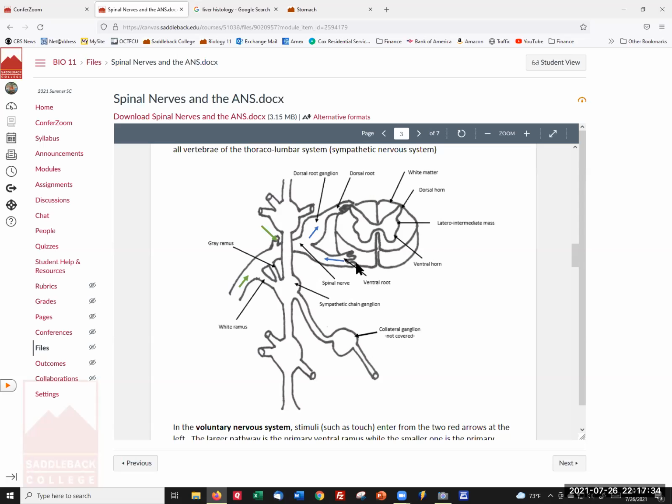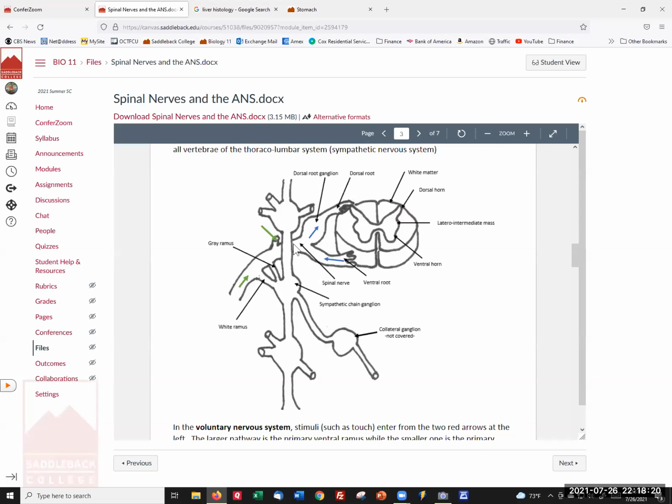What we have here is the setup of different pathways. I'm sure if you design city streets, you could do better than this, but this is the way the body works. You have incoming from the body itself, the sensations being brought in by pseudo-unipolar neurons. The pseudo-unipolar neurons make the dorsal root ganglion by the accumulation of their cell bodies all in one spot. And then running away from the cell body is the axon itself, much thinner.